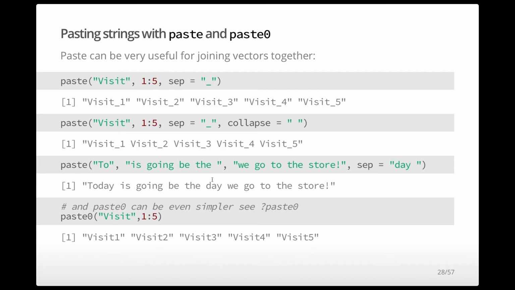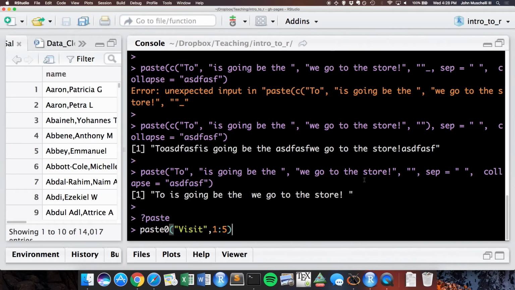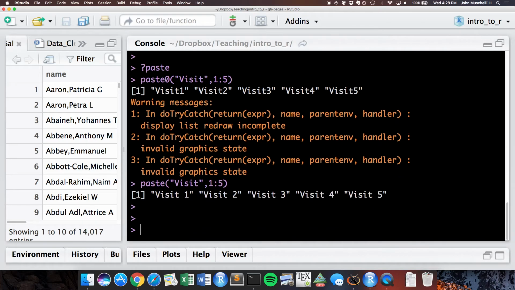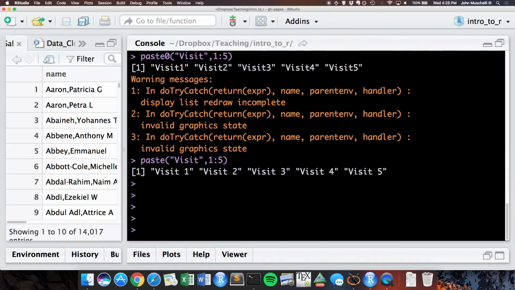So we're going to sub them out. So okay, there's paste and paste0. The main difference between paste and paste0 is the default in paste0 is to not separate things by spaces. So you see here, I say paste0. It's visit1, visit2, visit3, visit4. By default, paste, you don't give a separator. It says, oh, you want to paste things by spaces. A lot of times you don't. Paste0 was created as a shortcut, more or less, that says paste with sep equals nothing.